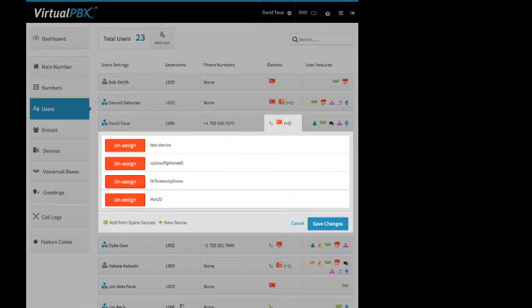And the main thing is, for the VirtualPBX softphones especially, you want to create it on the user, since it's sending that email directly to them. If you create it under the devices page, it doesn't know who to send it to. So then you wasted time creating a device, because it'll be hard to track down that information.